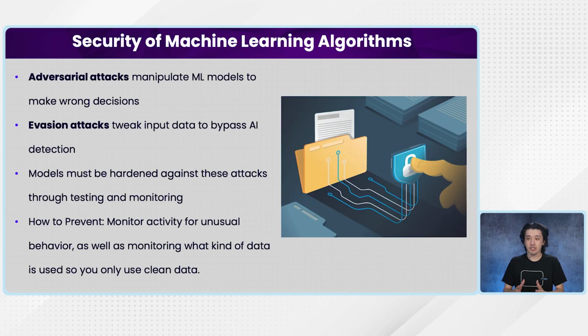The security of machine learning algorithms, right? There are the two types of attacks I think I went over a little bit in the beginning. It's the adversarial attacks to manipulate machine learning models to make wrong decisions. This is like that facial recognition thing, sending in not just the wrong faces for the right people, right? And then the right faces for the wrong people, but also animal faces, cartoon faces, just messing it completely up so that it won't be able to recognize people with cartoons or animals.